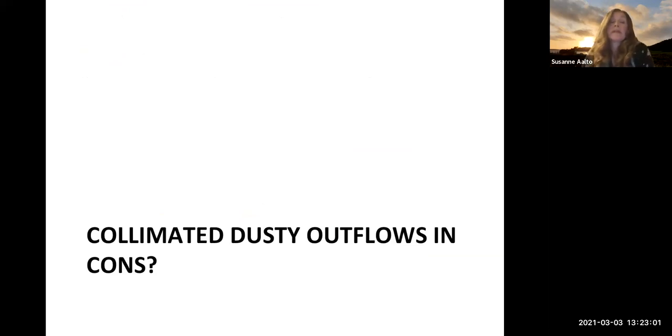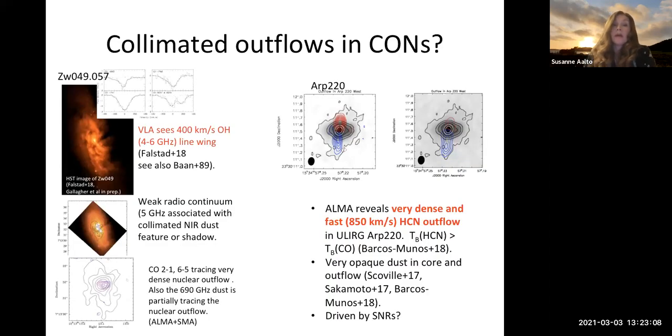So let me conclude in my last couple of minutes with the feedback processes in these objects. The interesting thing with the feedback of AGN, the cons, is that they tend not to be clearly visible in the far infrared, largely because of the massive obscuration. But when we look at them at millimeter or centimeter wavelengths, what we find, in the case we're up to 20, is a very dense and fast and collimated outflow. So the outflow is collimated and not wide angle, which is usually what we found before for dusty objects. So they are clearly in a different kind of feedback process than more normal, quote unquote, dusty galaxies.